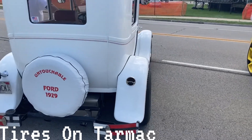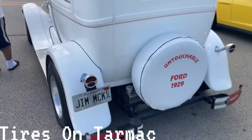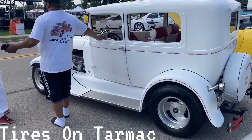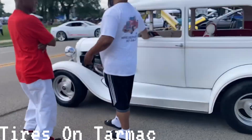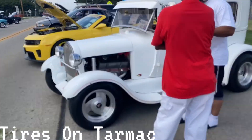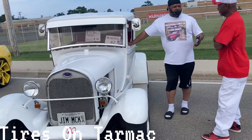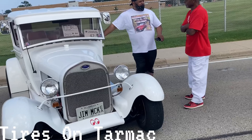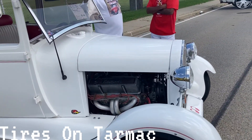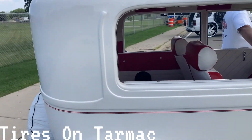We got an old Ford, 1929 — I was about to say 1935 but this is much older, so it's worth even more money. Old gangsta car — used to drive around with Tommy guns out of these things. Big Frank Nitti, Chicago gangsta type shit. They'd be out the car with Tommy guns, robbing banks in the '30s. When men used to dress up clean every time they came outside.